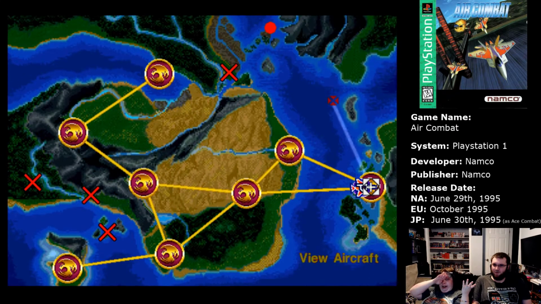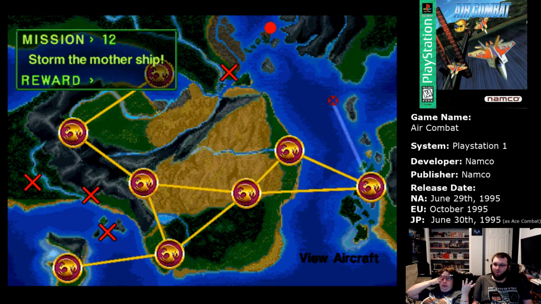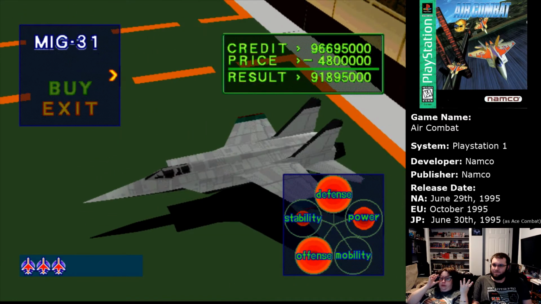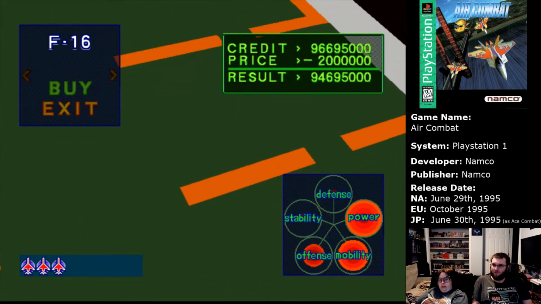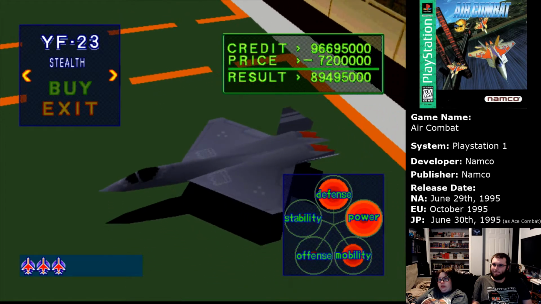Should be one of these. Yeah, there it is. But we got a new aircraft. What do we get? We already had the MiG-31, didn't we? I'm pretty sure we did. I already had that one. I already had the F-4. Had the 29, the F-16. Do we have an F-16? Yeah. We had that one. I remember because of the weird wings.